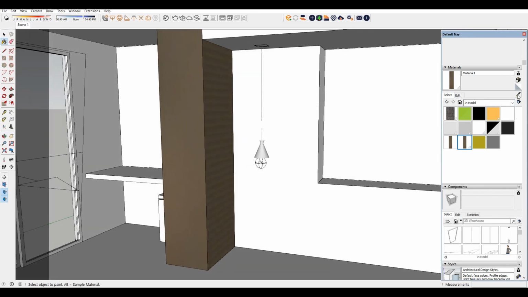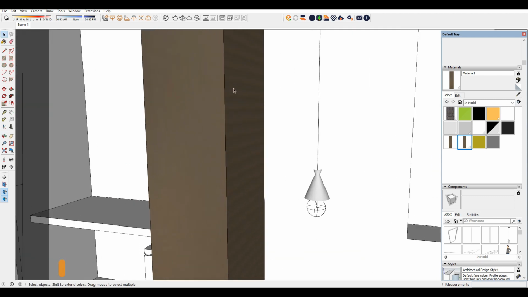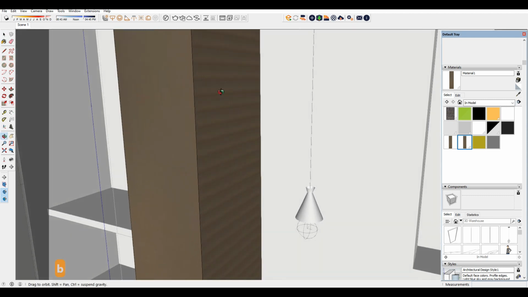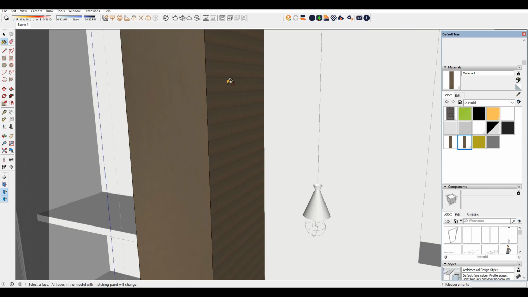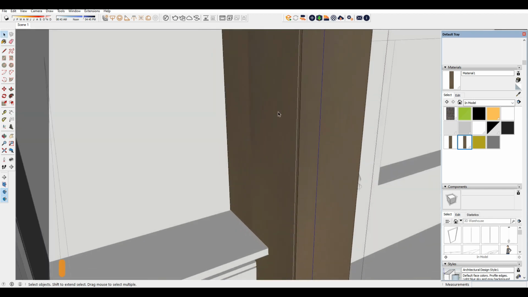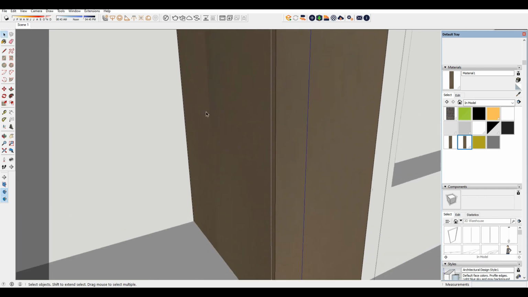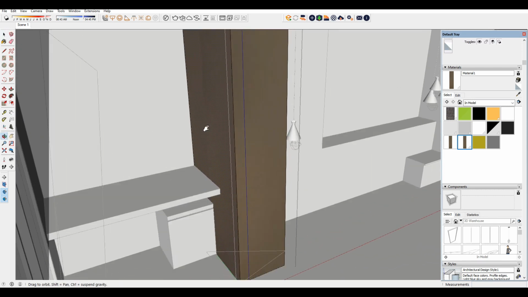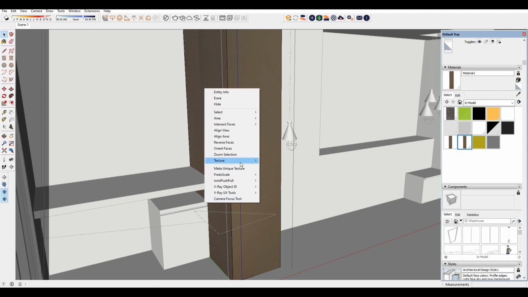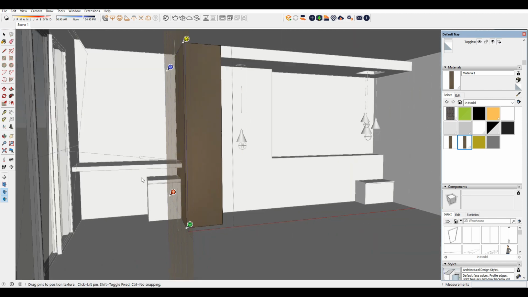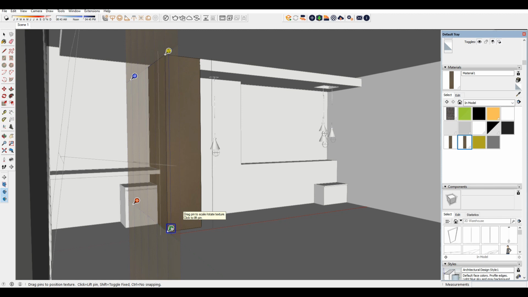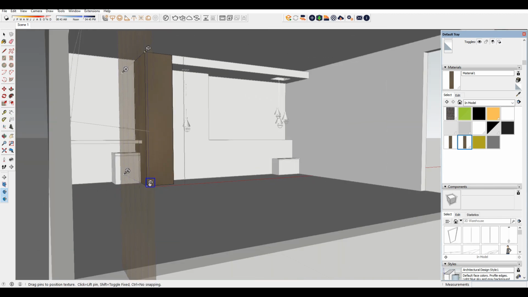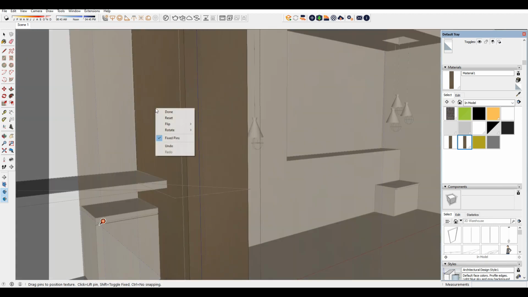And then use this sample paint tool to select this and then apply it. Press B, hold shift and apply it like this. Here you can see there is a texture problem over here. So what we can do, texture, position, and make sure that now these pins are in color, and drag this green one just like this, right click and done.